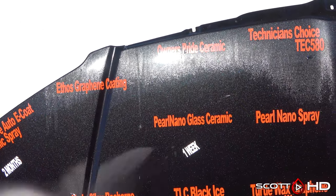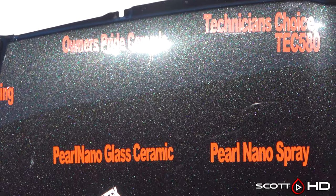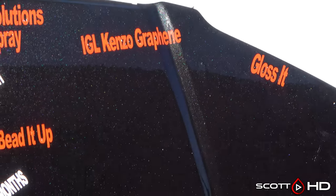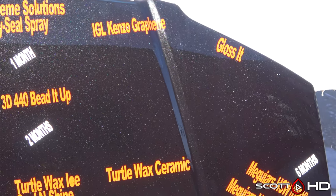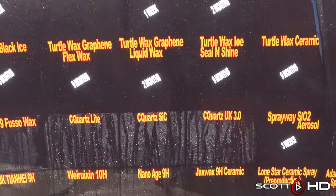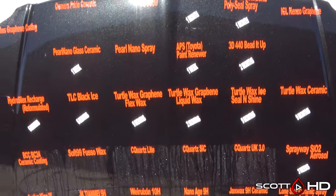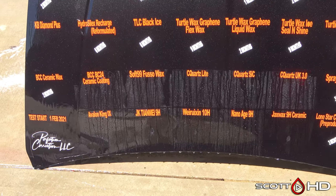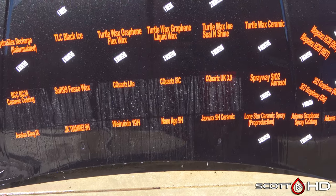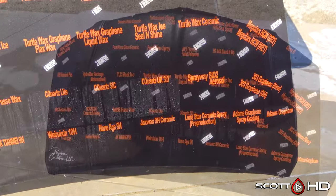So you think things weren't fully cured, even though they sat in our climate controlled shop for in excess of 2 weeks to fully cure. Some of these say, you know, 8 hours, 24 hours until you can get it wet or expose it to the elements. It's had plenty of time. We gave these the best possible scenario. It's a fully corrected hood, properly prepped, properly isopropyl alcohol wiped down before we installed everything. It was installed in a climate controlled environment. Absolutely best case scenario for any of these products.